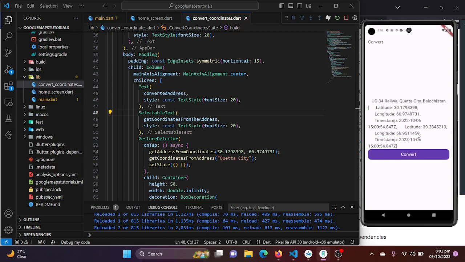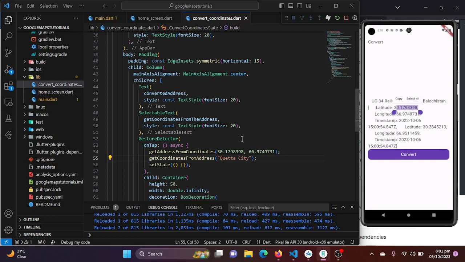Yeah, see, now we are getting the coordinates of this Quetta city. Based on this address we are getting our coordinates, and now these texts are also selectable, so we can select and copy them.